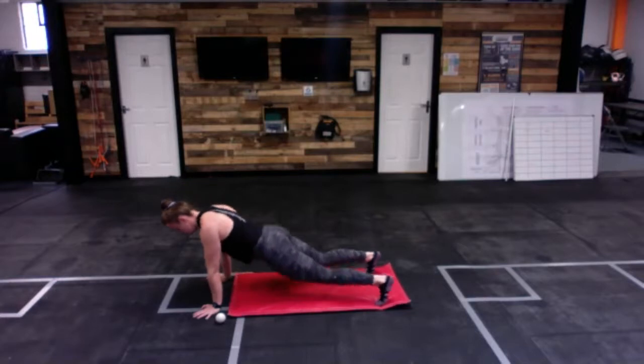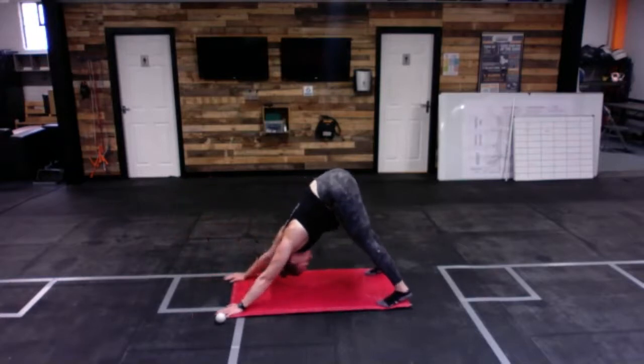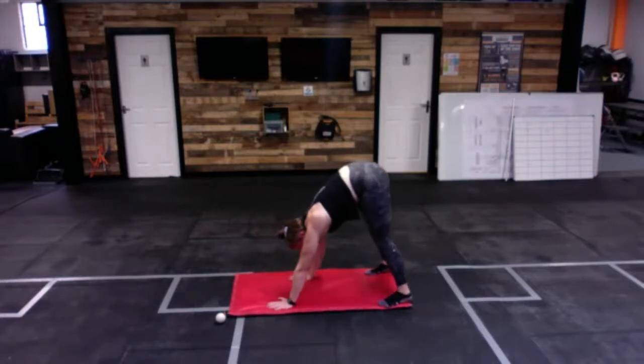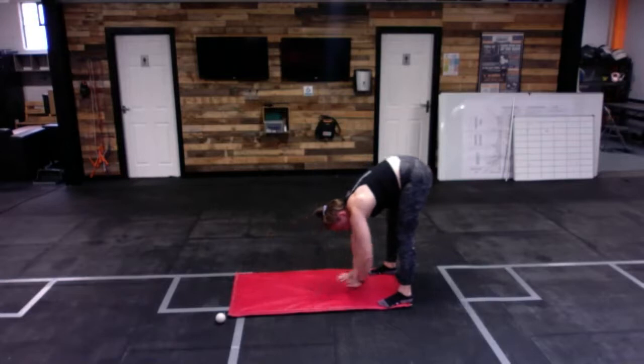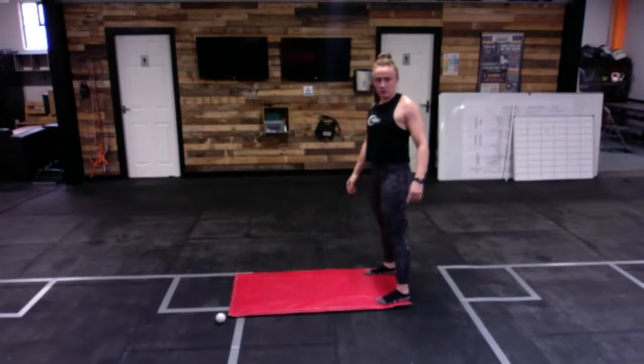Let's put the toes, walk in a little bit, get the head through the shoulders into the downward dog position. Stretch as much as you can, head through. And let's carry on walking with hands. Stand all the way up. Do that twice more, nice and slow.